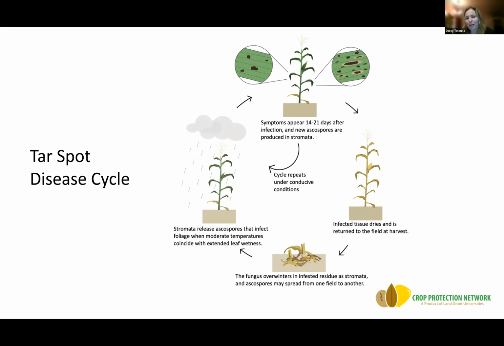Just as a reminder, tar spot has been a problem in northern Indiana since our 2018 epidemic. I'm still mostly worried in the northern part of the state. If you haven't had this disease on your farm, I don't think you need to worry about it, but just be aware that it's around and it is causing some significant problems for our growers around Lake Michigan, where we have the lake effect weather.